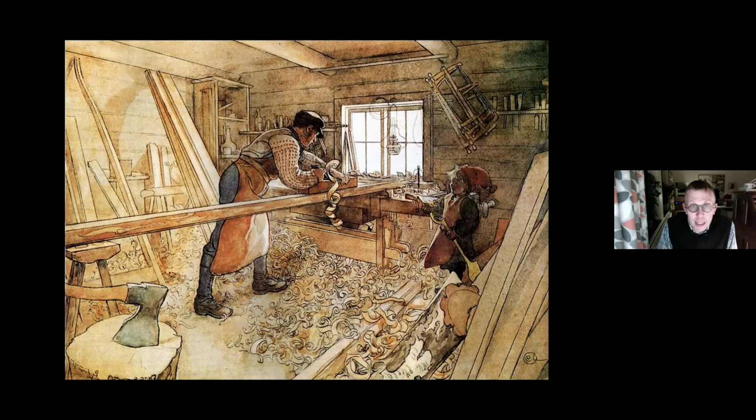He comes back in a number of the other pictures. These were published in a book in 1906, which in the English translation was called My Farm. And it's quite clear that he is part of the workforce on the farm. I didn't manage to find out whether he was a hired hand or a tenant, but he's a general type of farm worker.